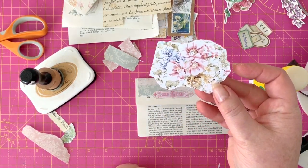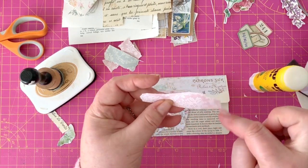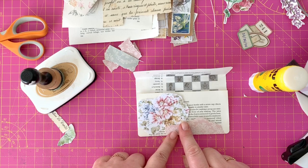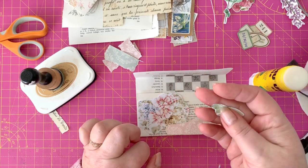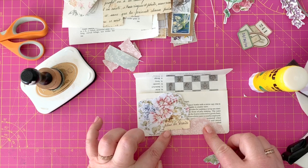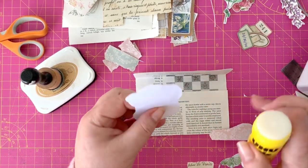So here's a little scrap that I had working on those envelopes the other day. I'm going to put that onto the corner there. I've got another little bit of a scrap that I've just torn out, a little bit of an edging, and I think I'm going to put that sort of there. And then this came out of the same piece, and I've just cut this out roughly. So I'm going to put that down somewhere, and then I've just got again a little bit of script that I'm going to mess about with, and I think probably end up putting there and something like that. So that's what I'm going to do. So that's going to be on the top. This needs to go down first.